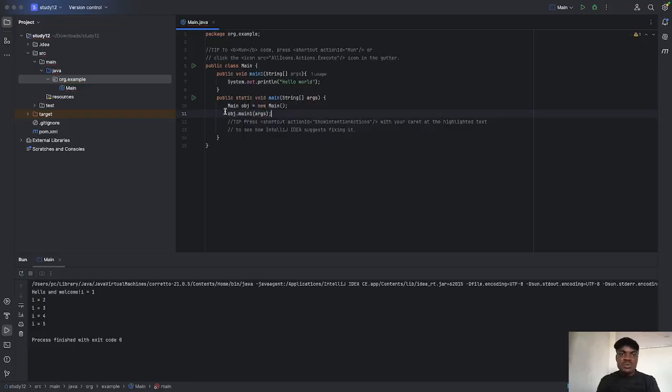This is what Java is trying not to do with this static keyword. Java does not want to start instantiating this main class to run whatever code is in it. That's why we have the static keyword, right? So if I run this, let's see what happens.